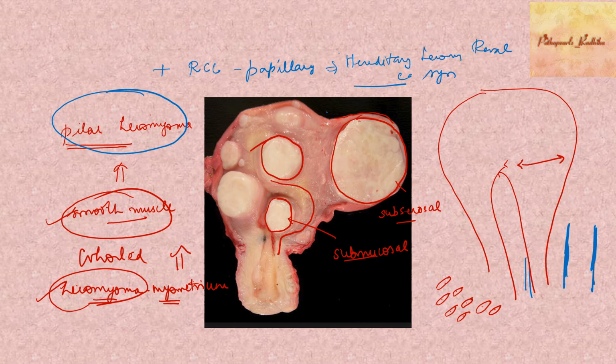So gross appearance, always think when you have a circumscribed mass, think about leiomyomas, and histologically they will show spindle shaped cells. And to add one more point, the mutation associated with leiomyomas, you have something called MED12. So the mediator 12, this is the mutation which you see in leiomyomas, right?